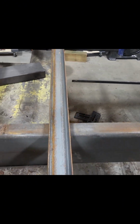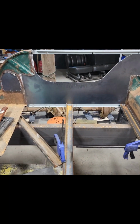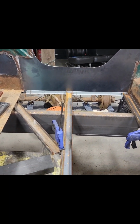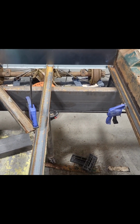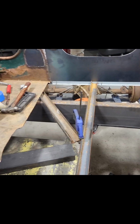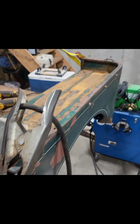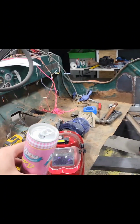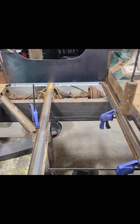I'm gonna figure out how big my fuel tank is gonna be, and I'll set this brace at the front edge of that. There shouldn't be any pressure on the floor really under the fuel tank if it's braced at both of those spots. So we'll do that. I need to pull a few measurements on this thing corner to corner and make sure that it's square before I cut this floor pan.